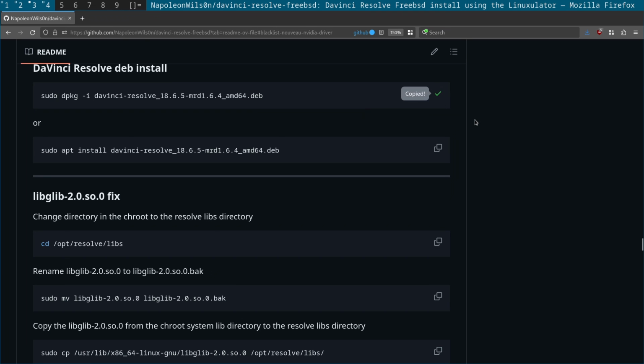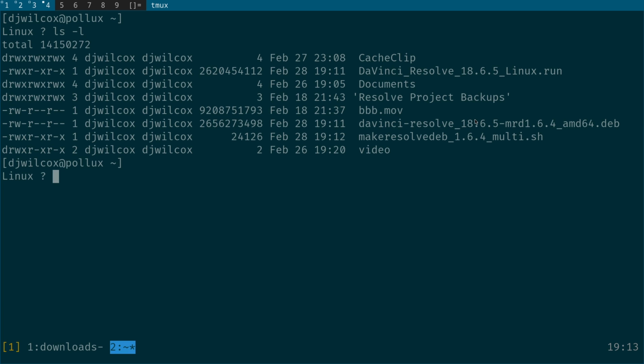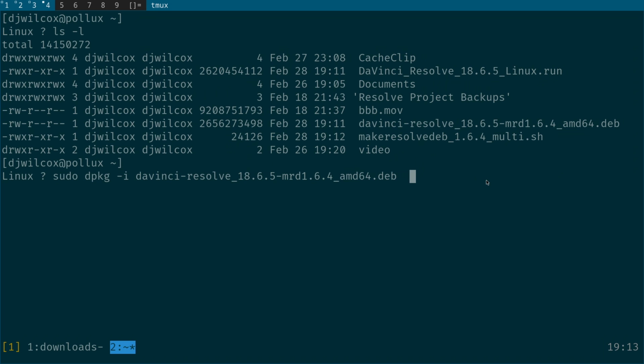I'll come across here, copy that to the clipboard, switch back into the chroot, and as you can see here, I have the deb file that has been created using the makeresolvedeb script in combination with the DaVinci Resolve .run file. And what we're going to do is run sudo dpkg -i and the path to the deb file.